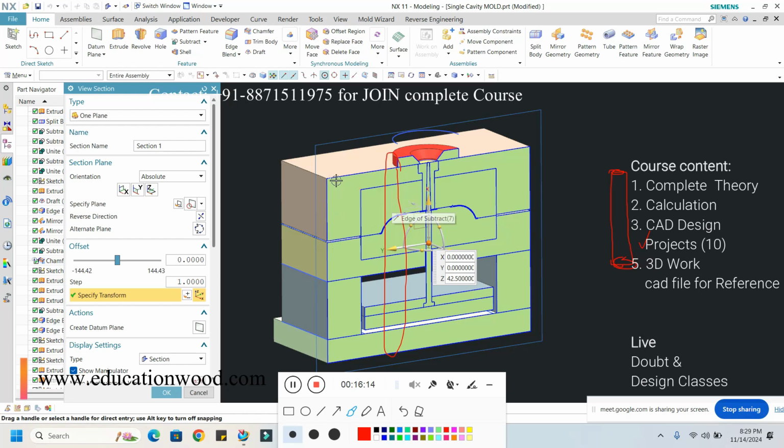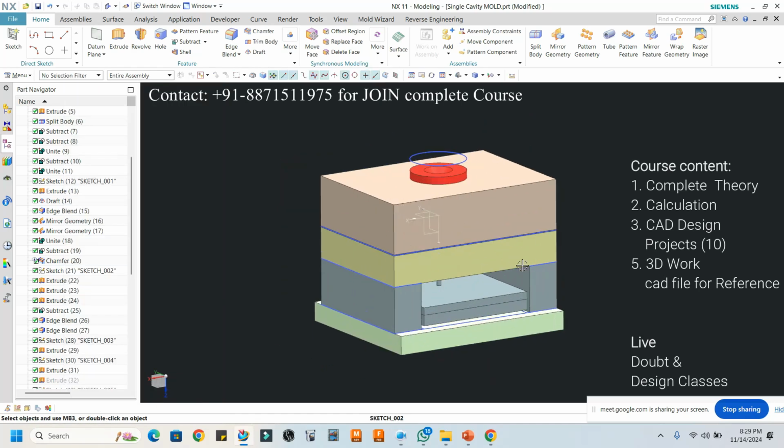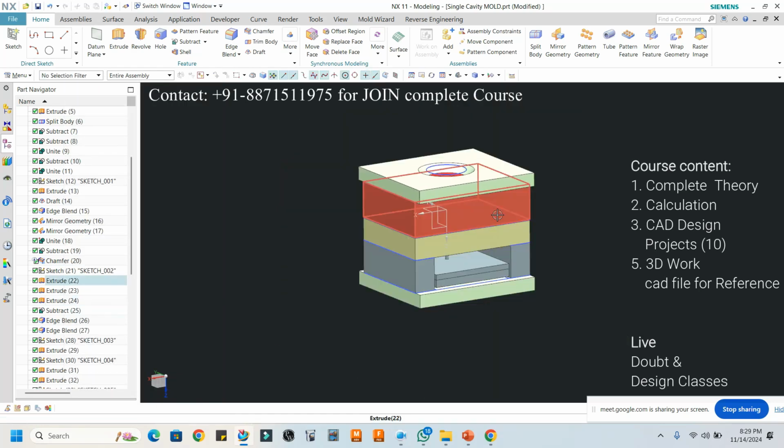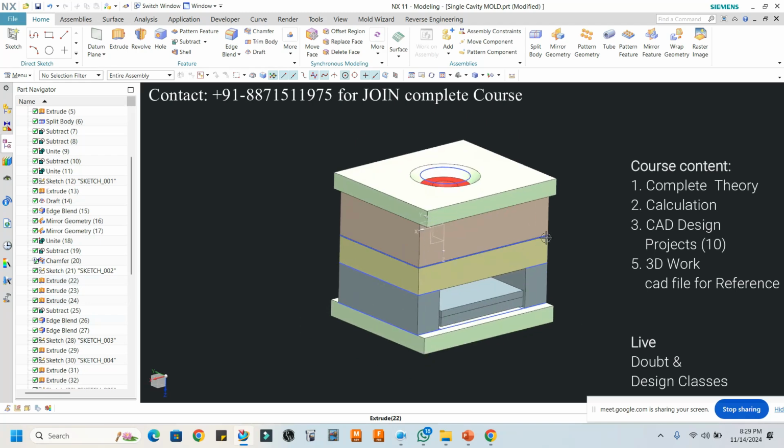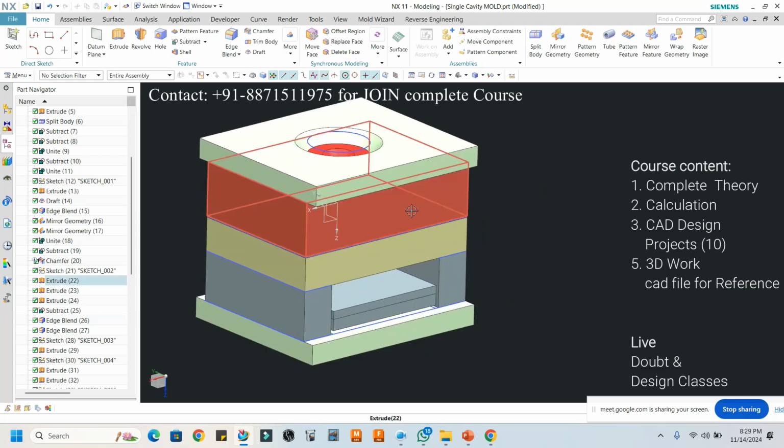Right now, I have not used dowels in this mold, but I have to clamp these two plates, the cavity plate and the top plate, with the bolt, right? And again, I have to clamp this plate together with the bolting. But for the bolting, we have to understand the calculation or the selection procedure. For the bolting, there are two things. One is the selection and the second one is the calculation. Is it clear?